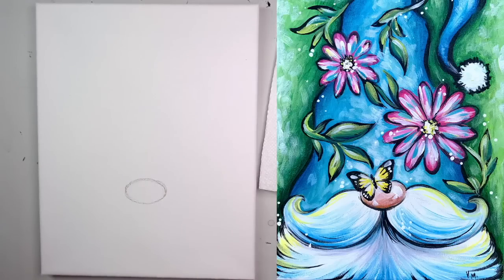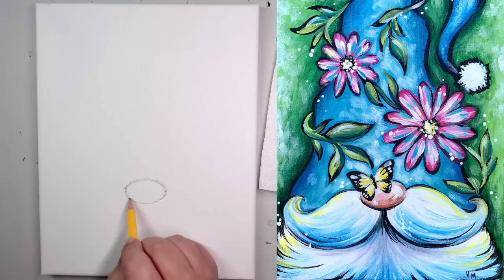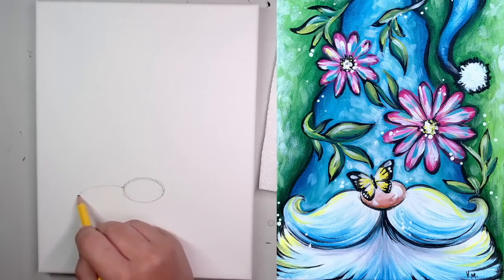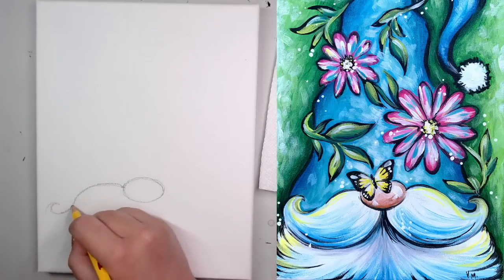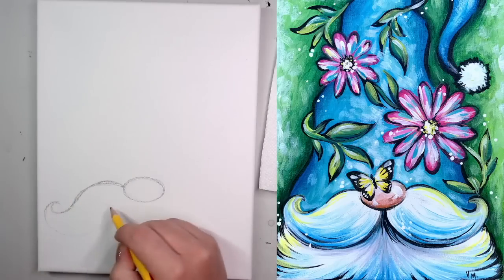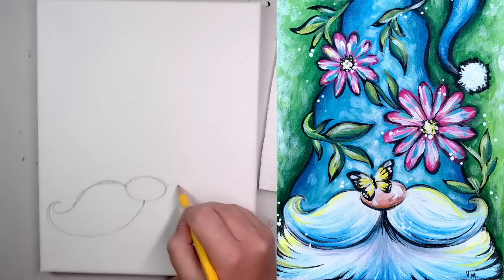After that, I'm gonna make a mustache. So I'm gonna start by adding a line. So from about the middle, you see, not from the bottom, not from the top, from around the middle. Here, I'm gonna add a line up and down and curve. So like this, approximately again. Nothing is set in stone. And then I'm gonna finish it on the bottom, going towards the very middle. That's mustache number one. And we're gonna do the same thing on the other side.